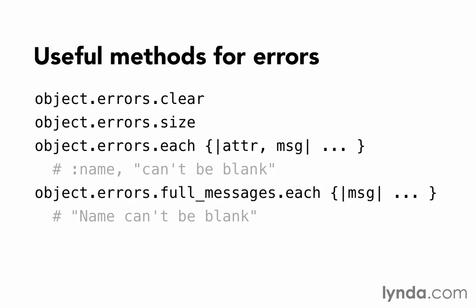Object.errors.each will allow us to iterate through the errors that are present, and it provides the attribute name that received the error and a fragment of a sentence about what went wrong. For example, the message might be, can't be blank. The attribute is a symbol, the lowercase underscore version of the attribute. For example, :name. Errors.full_messages returns complete sentences that describe the error, basically taking the attribute and the message and building a proper sentence with proper capitalization out of them. For example, name can't be blank. It basically saves you the trouble of constructing this sentence yourself.